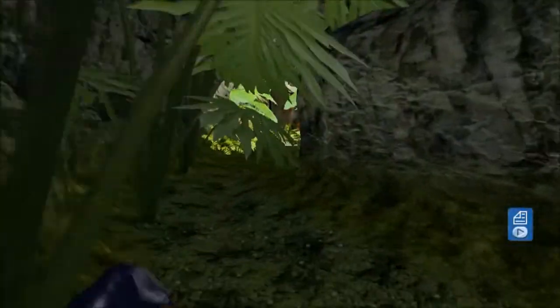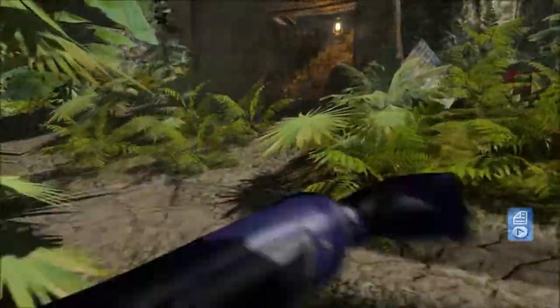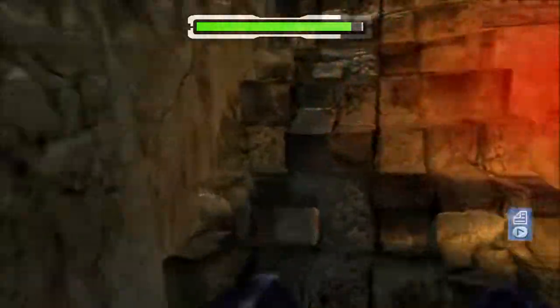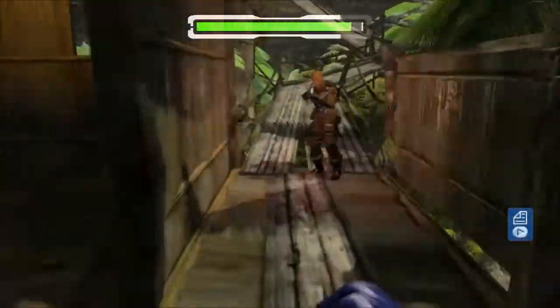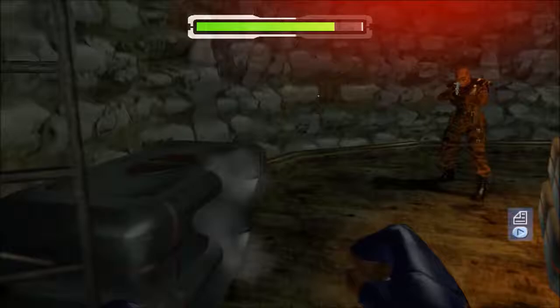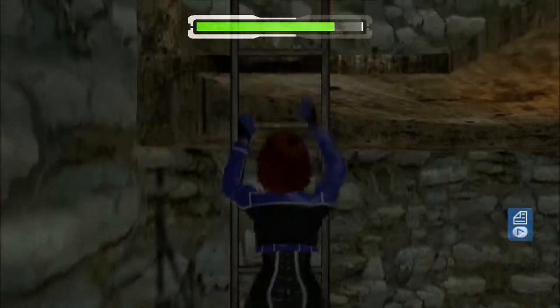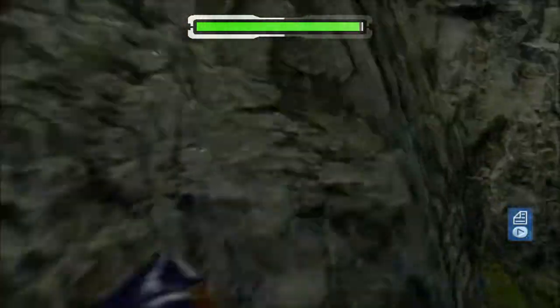Just run down here, you'll get a feel as to where to go. Try not to get shot too much. It's inevitable to a point. Armor's taking a battering. Oh, there's a ladder there, missed it. What are they doing to her?